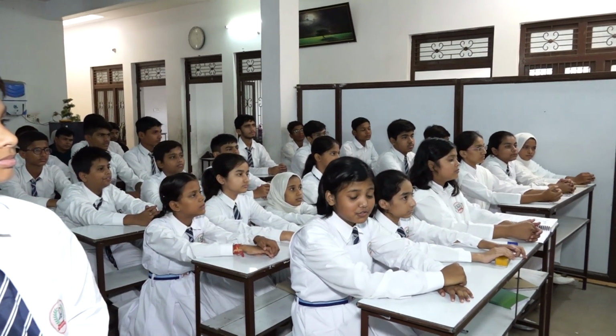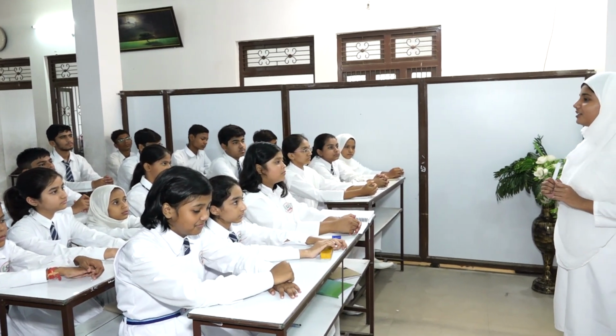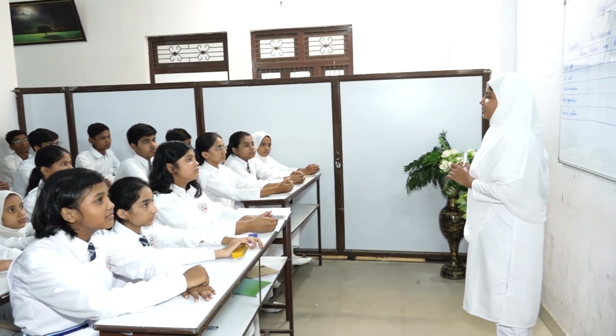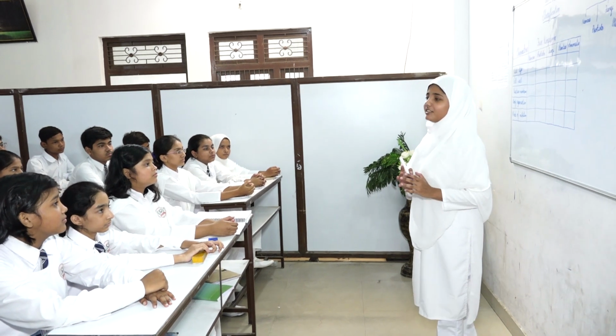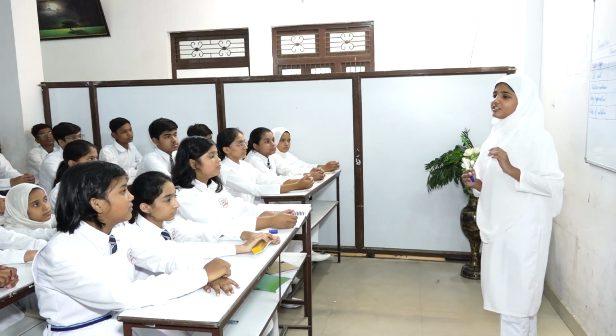Aristotle was the one who divided plants into trees, shrubs and herbs. He also divided animals into two categories. The one with red blood cells are called Enaima, and the one who doesn't have red blood cells are called Anaima. So let us start our class with the kingdom system of classification.